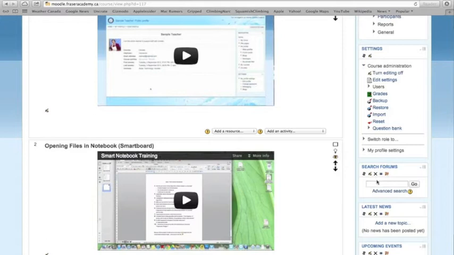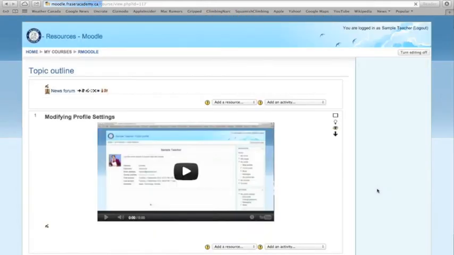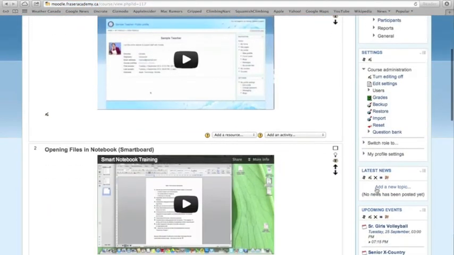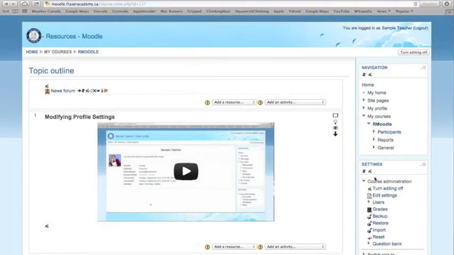And I look at these boxes like search forums, and I think, you know what, I don't use that much. I'm going to delete that one. So the X will allow me to delete it. I might click that there. Maybe I'll choose to remove the latest news. That's your choice too. You need to really think about these though.